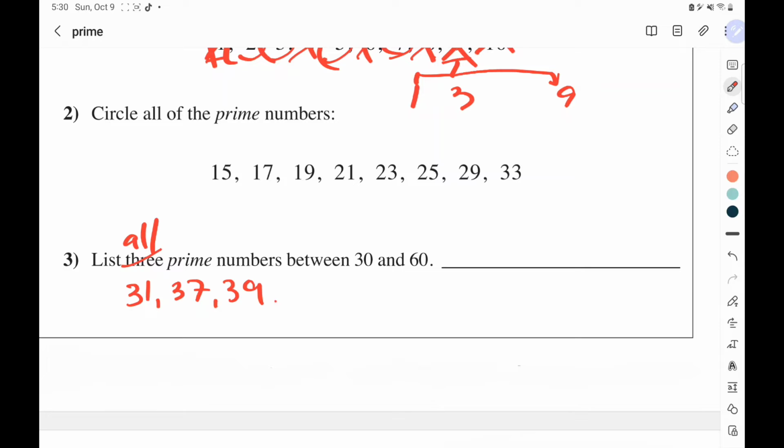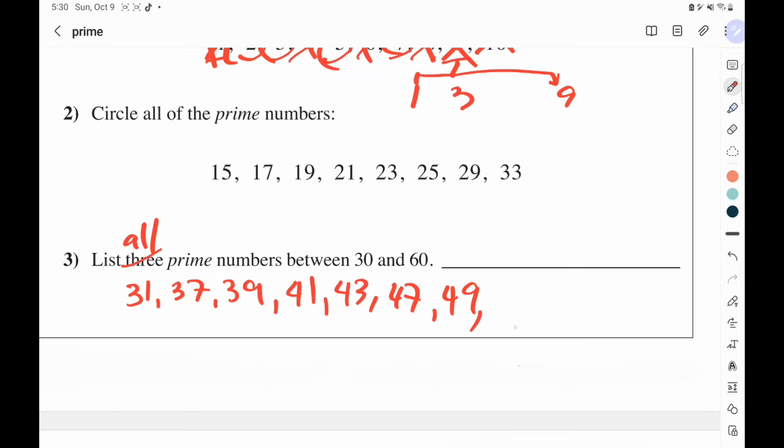All right, what else? 40 is not because it's a multiple of 5. 41, okay, what else? 42 is not because 42 is an even. 43, let's have 43. What else? 44, we're not going to use 44 because 44 is a double number and also an even number. 45 is not because 45 is a multiple of 5. 46 is an even. 47, let us try 47. How about 48? 48 is not because it is an even number. 49, yes, let's try 49.